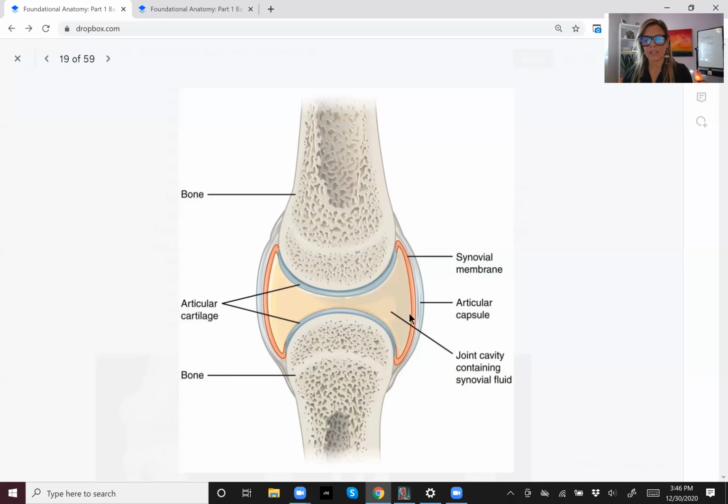And the fluid in here, it's not a ton of fluid, but it's enough fluid to create this really nice joint space that allows for fluid motion, right? So there's some fluid that sits in between that articular cartilage, and it's a little bit exaggerated here in this picture for illustration purposes. But we want those joints to be able to freely glide, and having a little bit of fluid in there helps that articular cartilage go across each other like this.